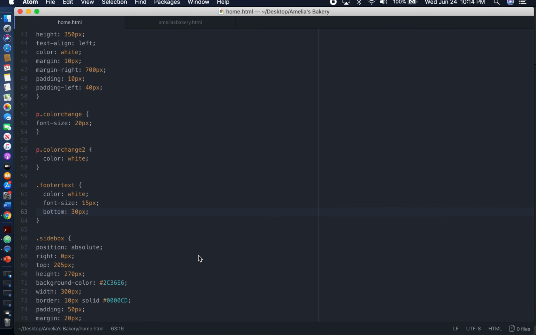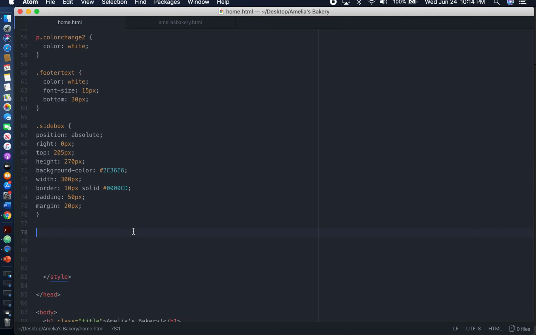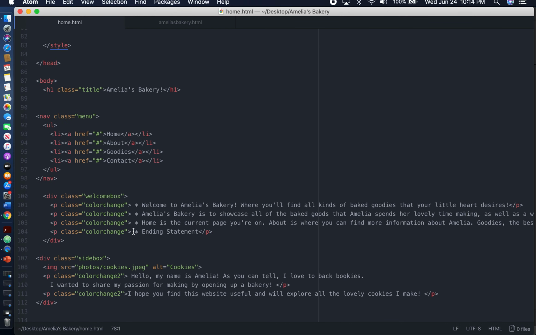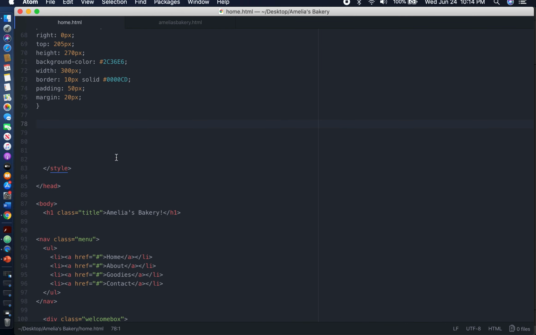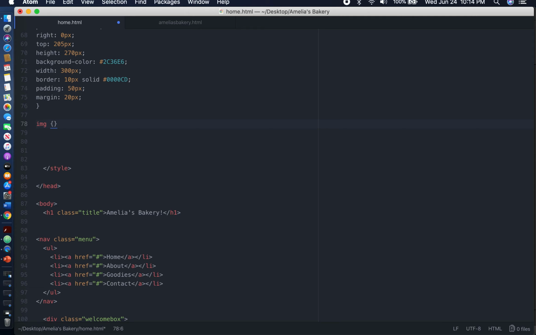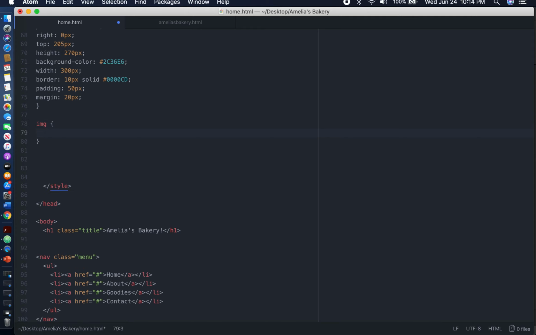We're going to do one more thing before I close this out. And we are going to, at the bottom, since we had image right here, we are going to mess with that in our CSS. Since it's not in a class, we don't need to put any type of dot before it. I am going to make a width. I'm going to make that 200%.